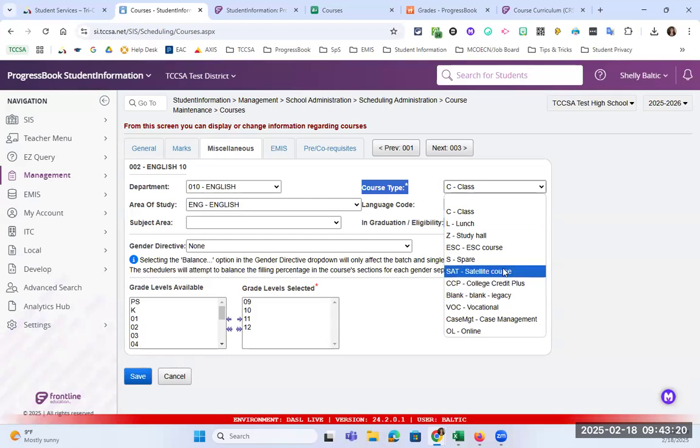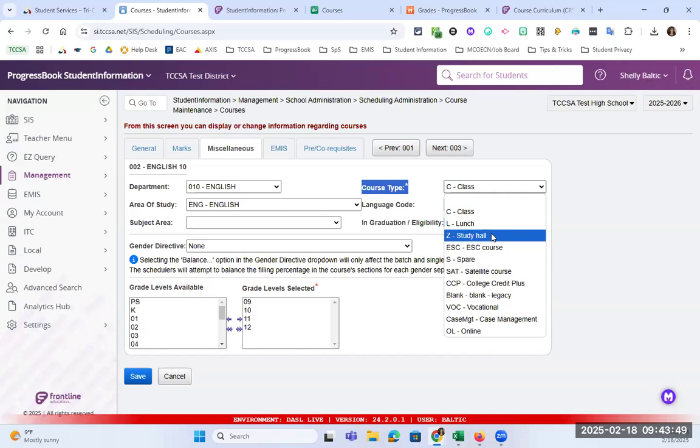Okay, but be aware when you're running reports, know if you are using both of those. Lunches should be classified as lunches because of HB 410. You cannot dock them for absence purposes during a lunch period. So you want to make sure your lunch is coded as a lunch, and then your study hall also should be coded as study hall.